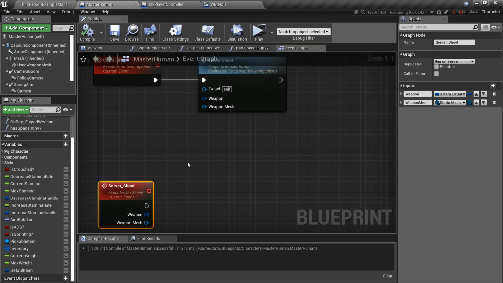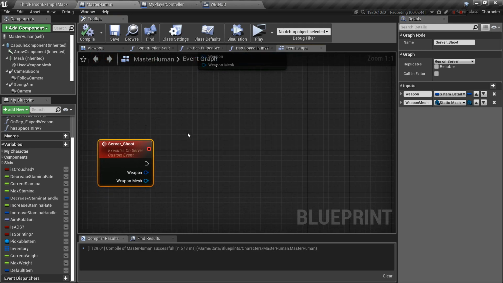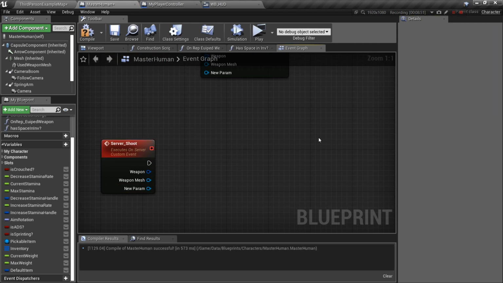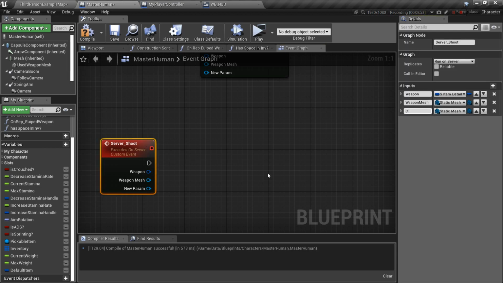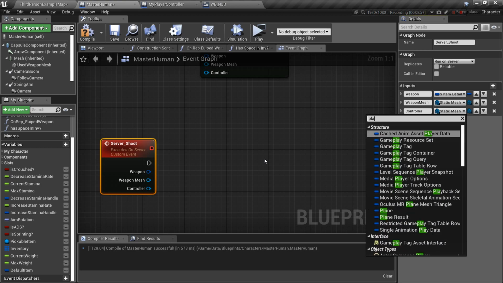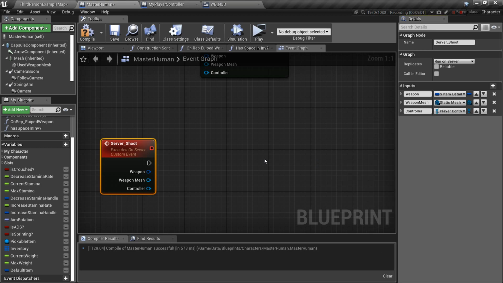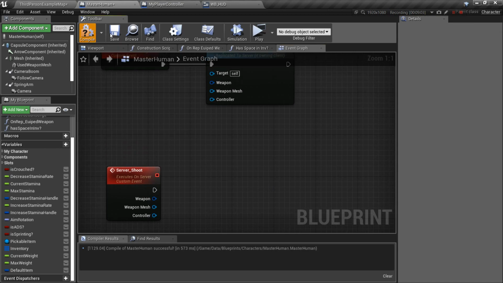If we need something else, actually I think we're going to need a reference to our controller as well. So let's get the controller, of the type player controller, because we're going to need to get the control rotation.